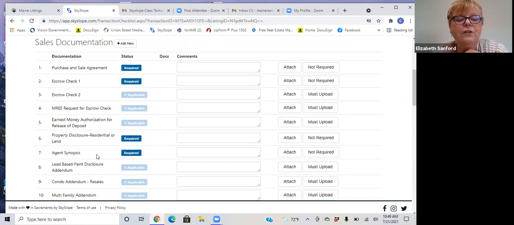And then the agent synopsis, we're not requiring it for your listings. So you'll see as the file gets closer to closing, I try really hard to go in and check.